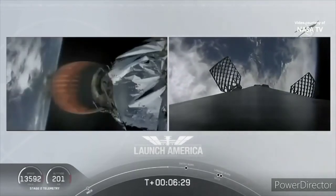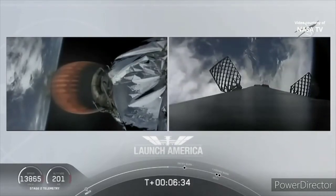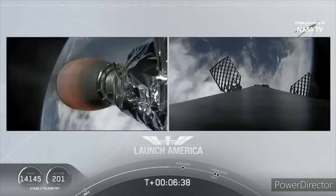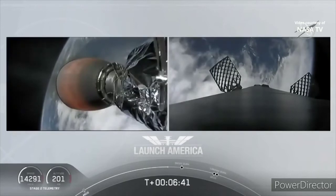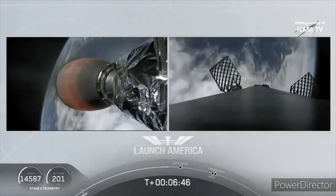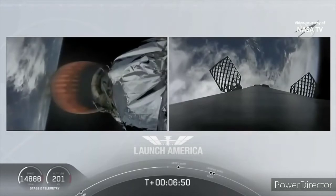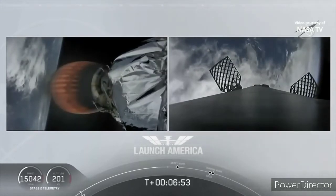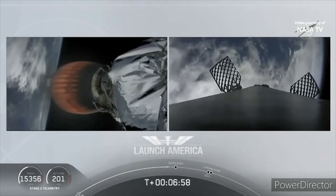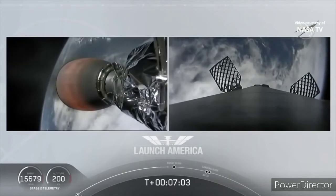Meanwhile, that second stage continuing to power Dragon into orbit. Again, if you're keeping an eye on that timer, that's going to continue to burn until 8 minutes and 44 seconds into flight. So a little over 2 minutes from now, we'll hear the call out SECO. Stage 2 propulsion is still good. A little over 3 minutes until Dragon physically separates from the second stage of the Falcon 9. Dragon, SpaceX, nominal trajectory. Dragon copies, nominal trajectory. Continuing to check in with Bob and Doug as they are on a nominal trajectory.